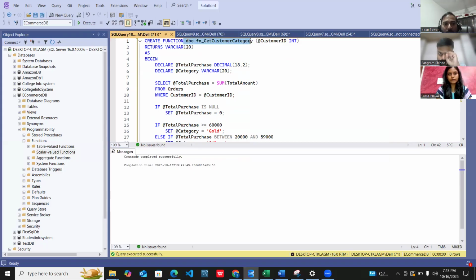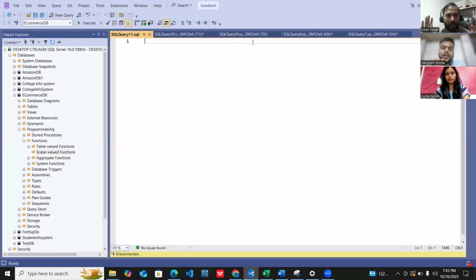I will explain in upcoming videos what is the DBO, what is the schema. Don't worry on that part. Right now, just understand DBO is the default schema. Whenever you create a new database, DBO is the default schema. Whatever tables, stored procedures, functions you create, they are created under this schema.